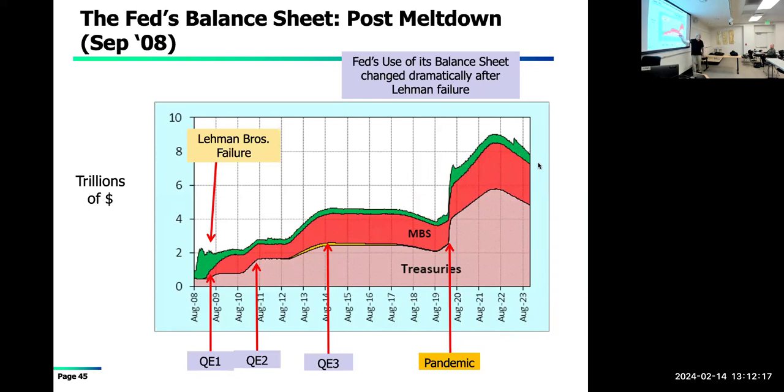The pandemic hit, and they went, well, we did this, and it helped things. Let's do this. If you just look at this, their overall position in terms of their assets was a little under 5 trillion, and it peaked up here at about $9 trillion. And look what they're doing now. They're very slowly and surely reducing their position by allowing their holdings to mature and not replacing them. Yes.